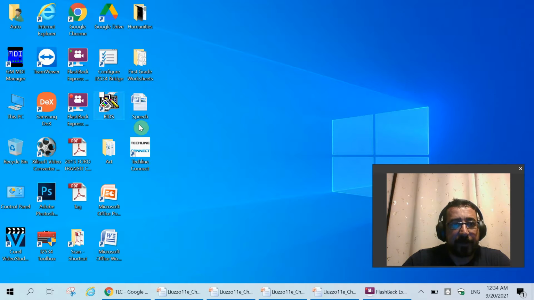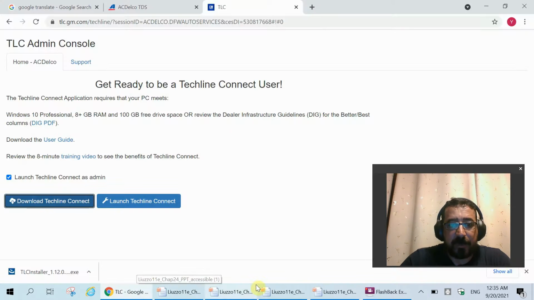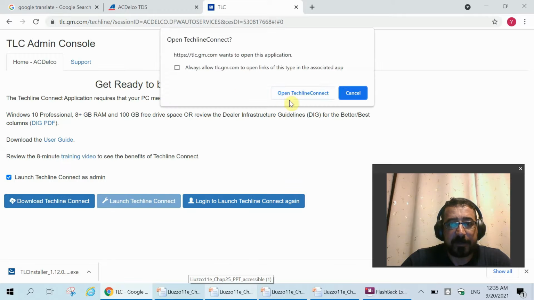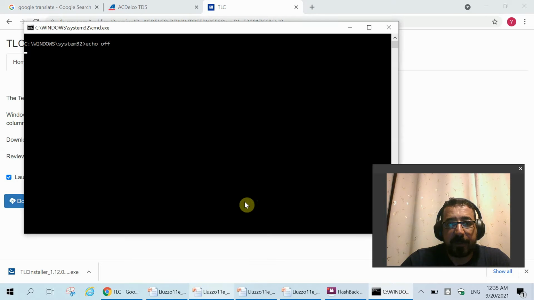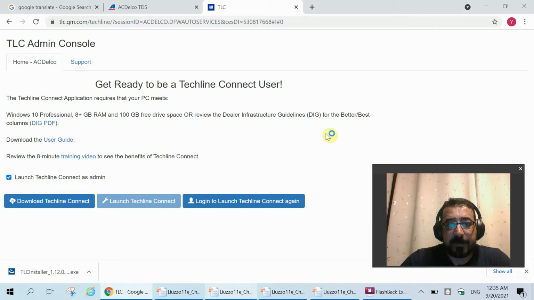There should be 2 more icons, but we'll see. What I was going to say is, you don't launch it from there. You launch from here. Launch Techline Connect. Open Techline Connect. Yes.